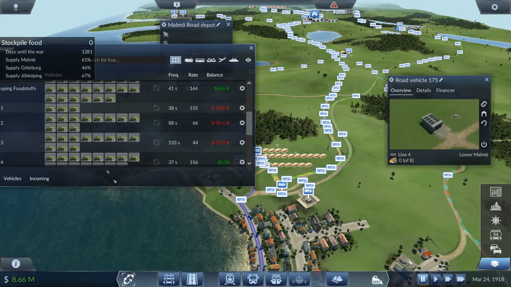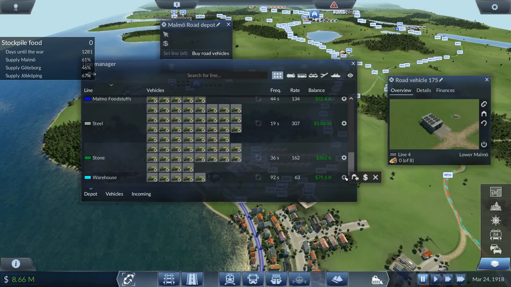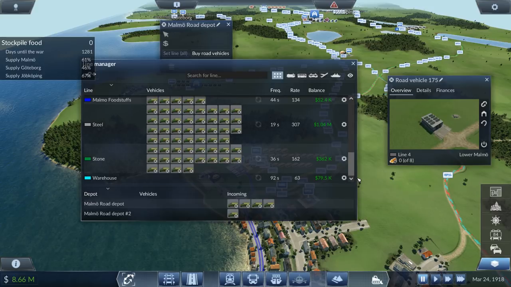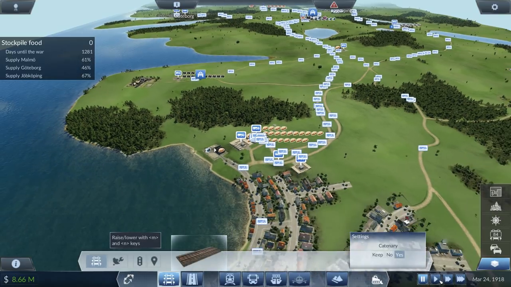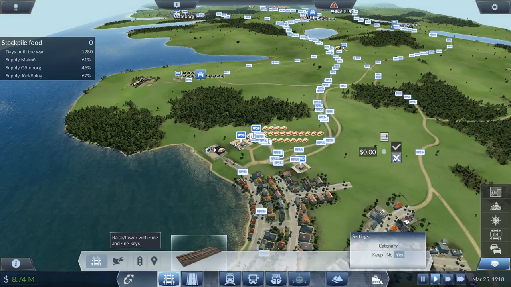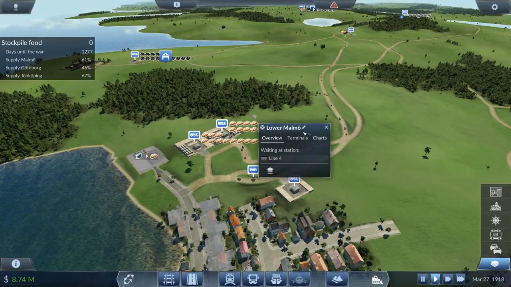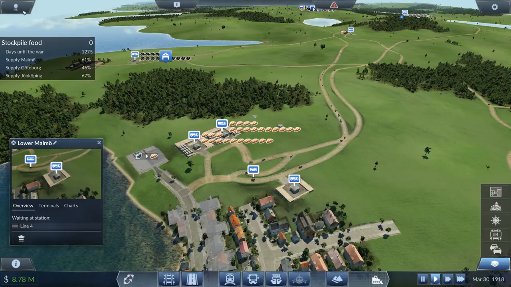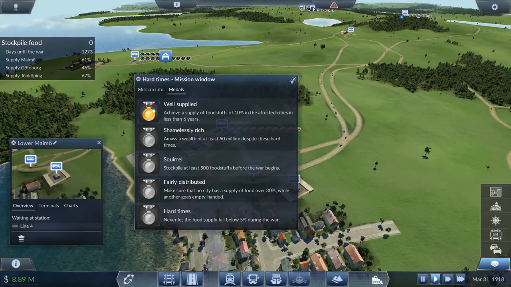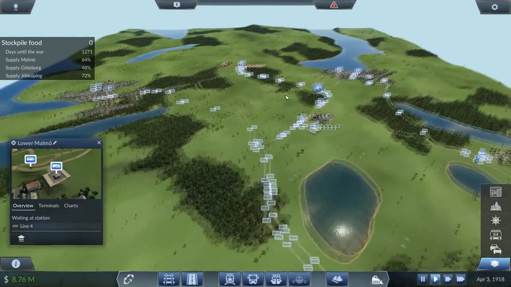So that warehouse line, what we can do is we can just say, send all the vehicles to the depot and delete it. Once all those guys get back to the depot, what I'm gonna do is just reassign them to something else. But that's what I'm hoping we got. We gotta get the stockpile to 500 to squirrel it up, which is the next metal, and shamelessly rich. So hopefully this just keeps making us a ton of money, which it looks like it is right now.